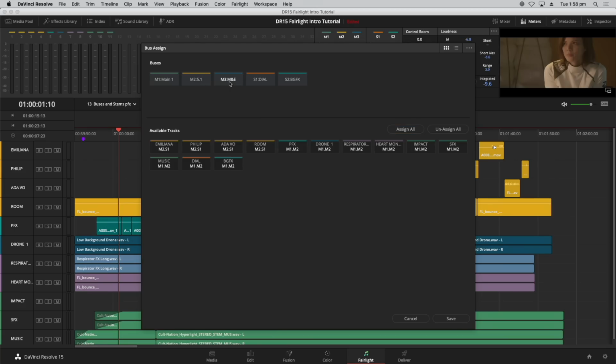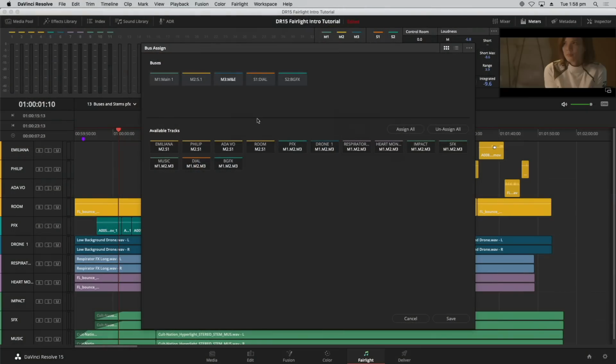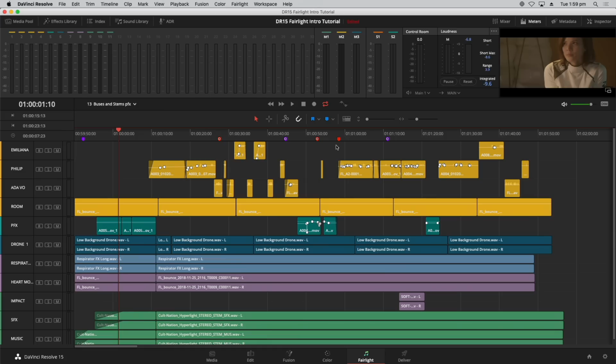Now for my music and effects main out, I don't want to have any of these dialogue clips, so I'm going to select that and make sure that if I assign all, which I just did, I'm going to deselect the dialogue to make sure everything's playing in there except the dialogue. So as you can see, you just kind of have to think through which tracks need to go to which elements. And once I have those set, our background effects is the last one that we need to do, and we want to make sure that our background effects go to, that's going to be these effects, and whichever ones go to background, that's where we have them. And once you're set, you click Save. And now something really interesting has happened.